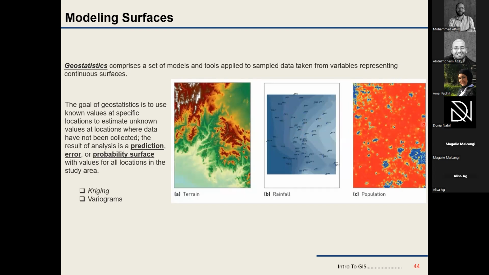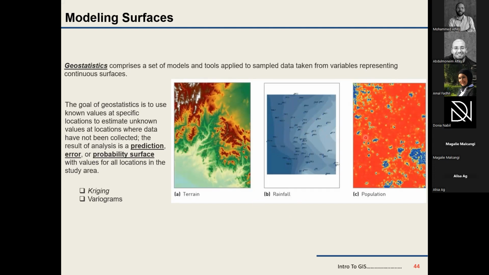Usually, you don't get the data in this format. What you get is usually point data. We have some points, we have elevation in some points, we have measurements on some points on the amount of rainfall in certain measuring stations. You have measurements on the population across entire zones, not across each square meter of the city or something like that. And we have to extrapolate the data to the entire map.